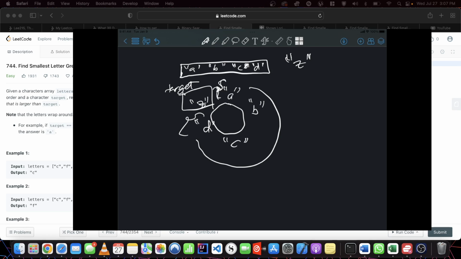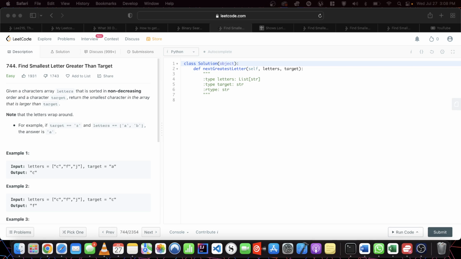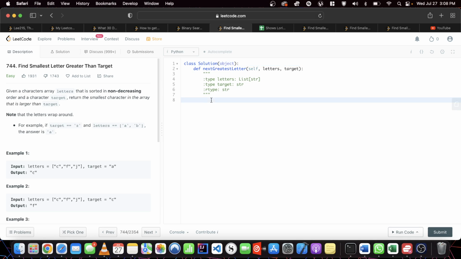So that's what they mean by a wraparound. In that case, we simply return the first one, which is at index 0.